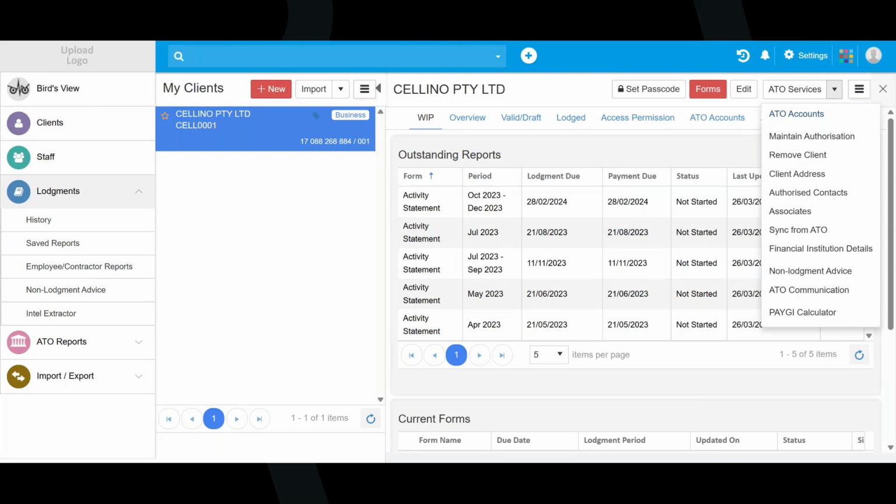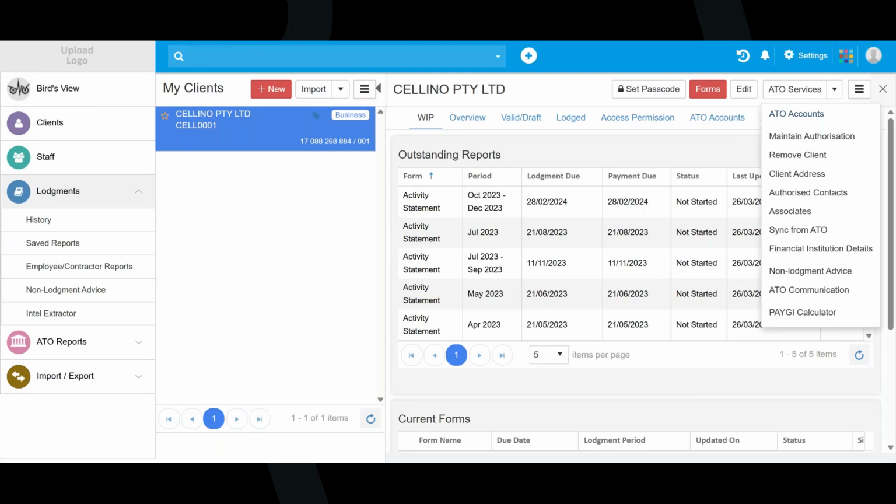So it might be useful when you set up a client using GovReports. You can just sync from the ATO to pull down whatever contact details the ATO has on the client into GovReports, so it saves you a little bit of time. But if the information that the ATO has is not yet updated, you can also update it in GovReports and then sync, updating the address in the ATO with your new contact details.